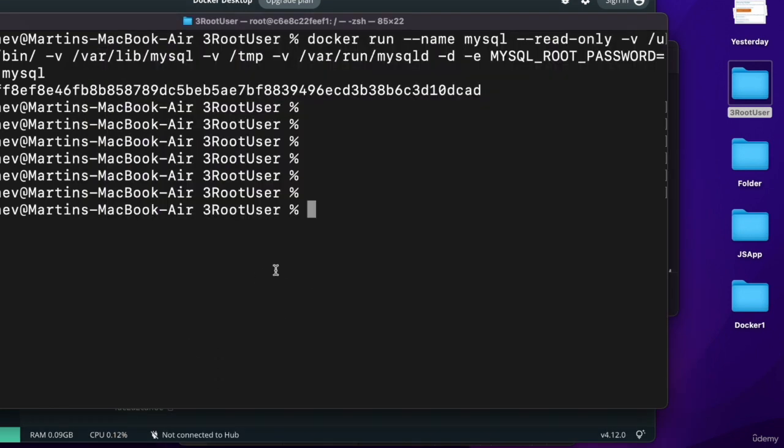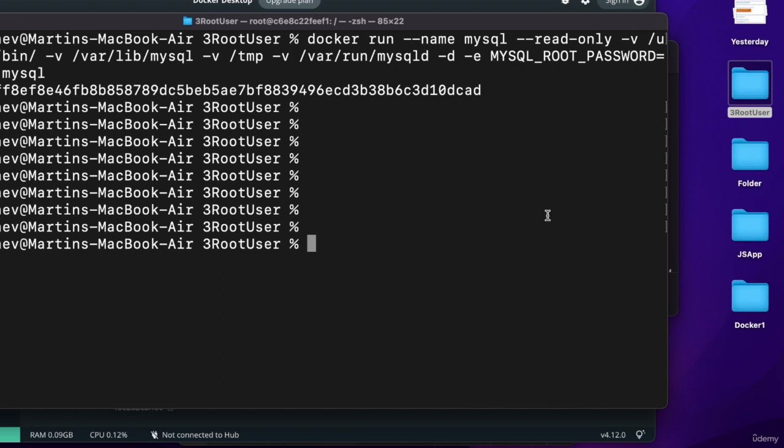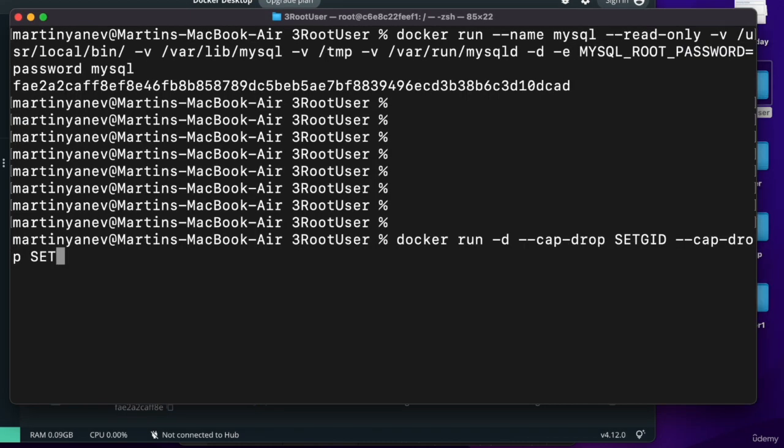So maybe you have an image that don't have those disabled, but if you want your particular container to have those disabled, you can do docker run -d --cap-drop, okay, and then let's do setgid and then --cap-drop setuid and then the container name that you want to run. So let's do Python, for example.